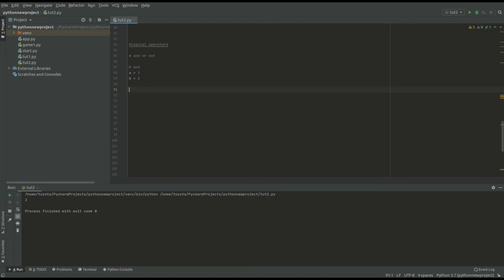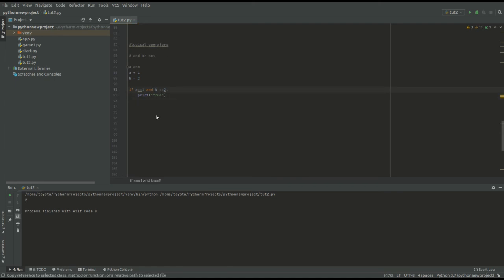So if we use an AND operator to check if the values are the same, so that we fulfill a condition, we can say if A is equals to 1 and B is equals to 2, then do what? Print true.